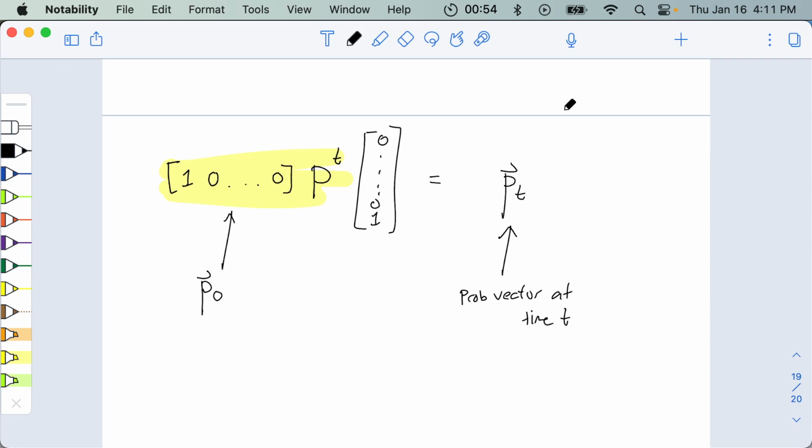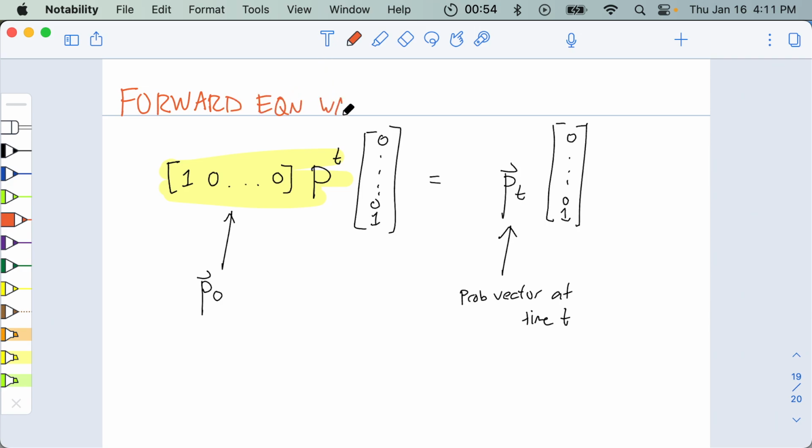So that is what we did last, maybe 2 classes ago now. On the first time we did snakes and ladders, some people call this the forward equation. So this is the forward equation way of thinking. So you combine the matrix and the row vector. The row vector is a probability at, you think of it at time 0, multiplying by the p matrix to the power t, moves time forward by t steps. And the matrix exponent is the number of times you do it. So multiplying by p once moves 1 step, multiplying by p to the t moves t steps. So you're now at time t.